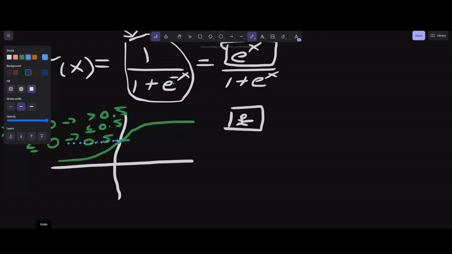I apologize. So what you're saying here is that any input that you give it that's negative, to the left of this light blue line, which should be the y-axis, all of this is going to be classified as 0. And all of the things that are to the right of it are going to be classified as 1.